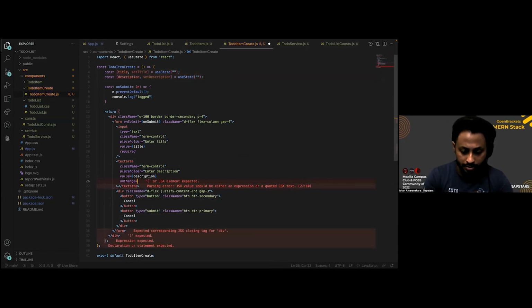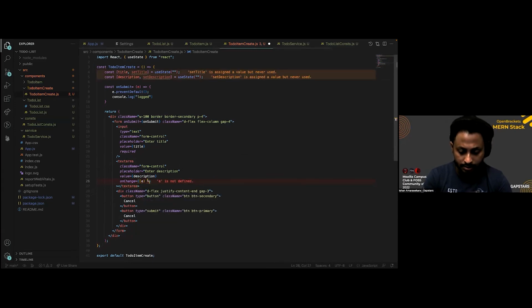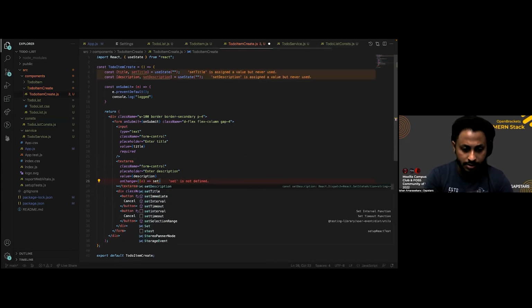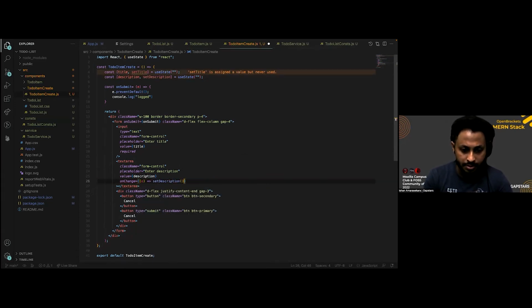What I can do is setDescription, target value.